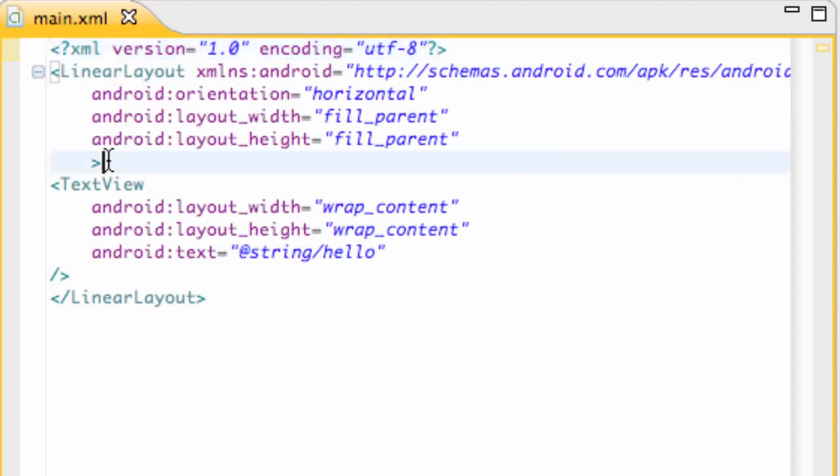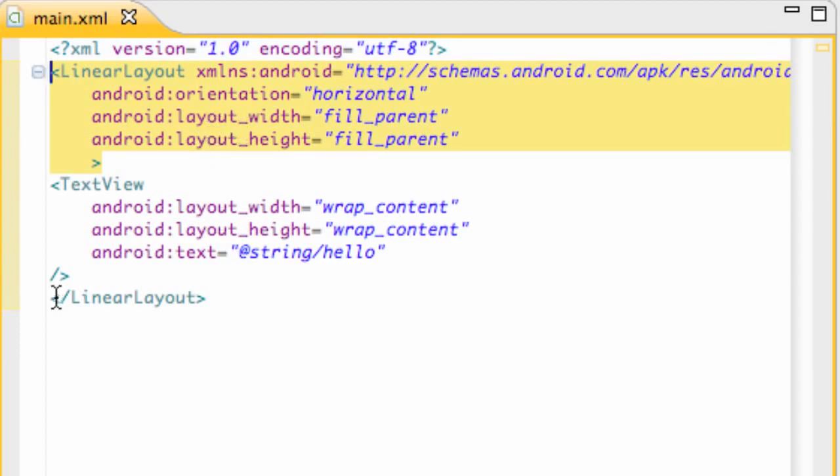And then what we do is we set up a linear layout which starts here and gives some attributes to the linear layout, and it ends here. Basically what a linear layout is going to do is it's going to hold some other items such as a text, and it's going to define basically the layout of those items to a sense. So it's going to categorize them and do all that stuff.